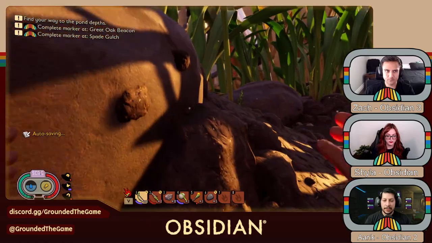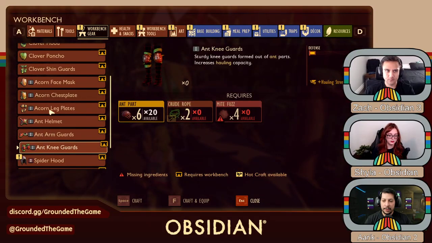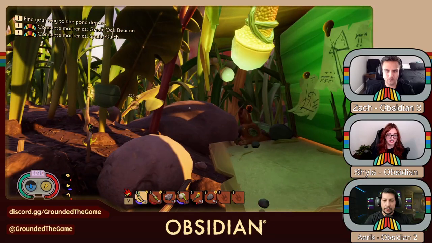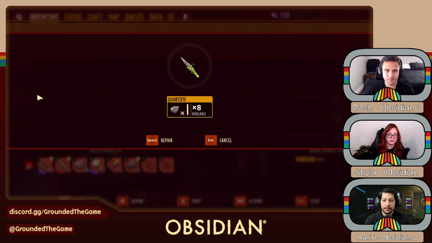Thank you, Mimoopolis. I'm going to craft some armor. Oh, and I love that I can pick up stuff in the water now. In order to drink, you have to hold down X so I don't accidentally. I need to kill some mites to make this work. Oh, let's go.